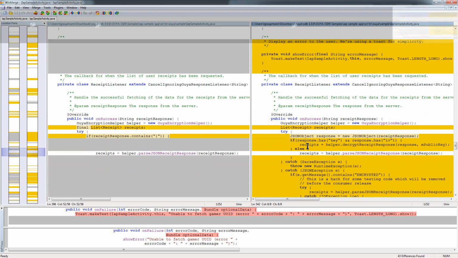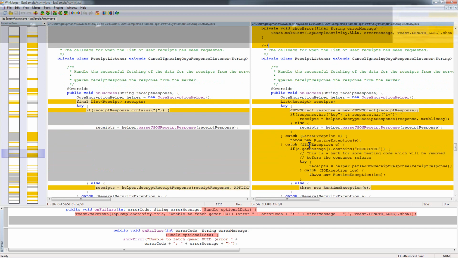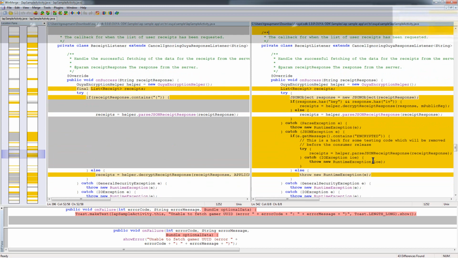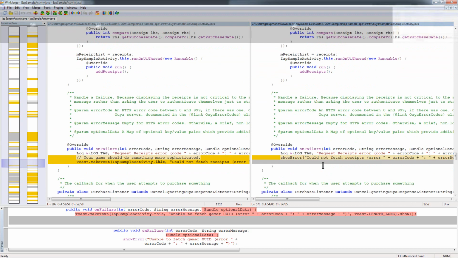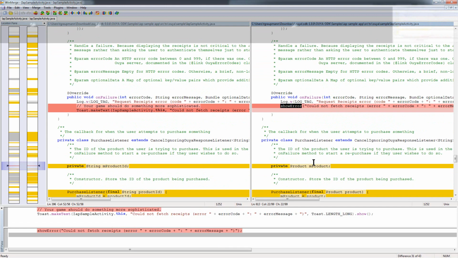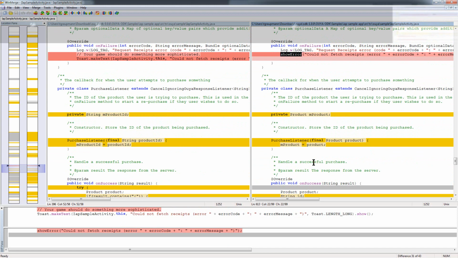Slightly different success handler for receipts. With JSON decoding. Yeah, just a different error handling.